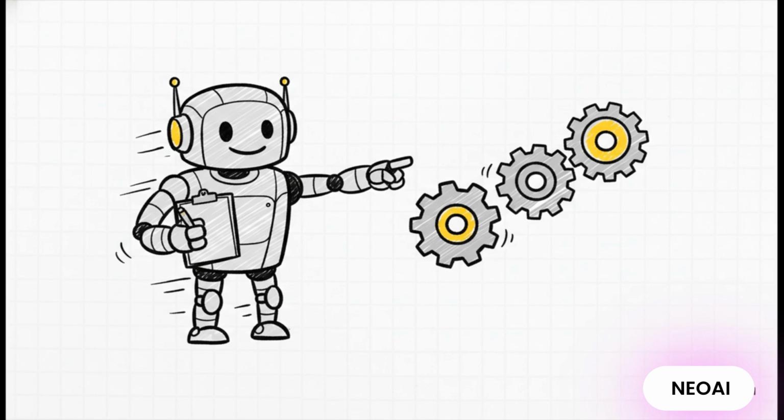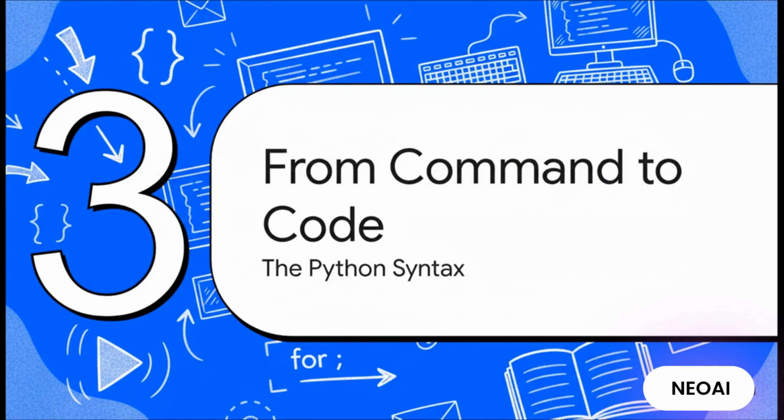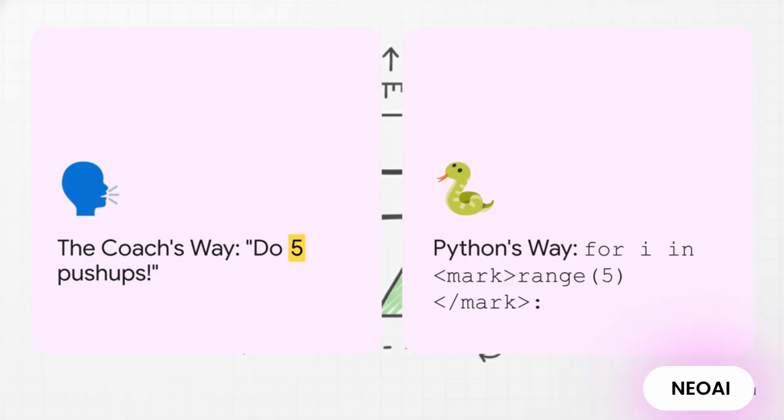It's your digital coach. It doesn't care about naming every single repetition. It just sets the number of reps. It's super clean, it's efficient, and it's totally direct. All right, so the concept makes sense. The coach gives a command, but how do we translate that command into actual Python code? Let's take a look. You'll see the translation is almost one-to-one.